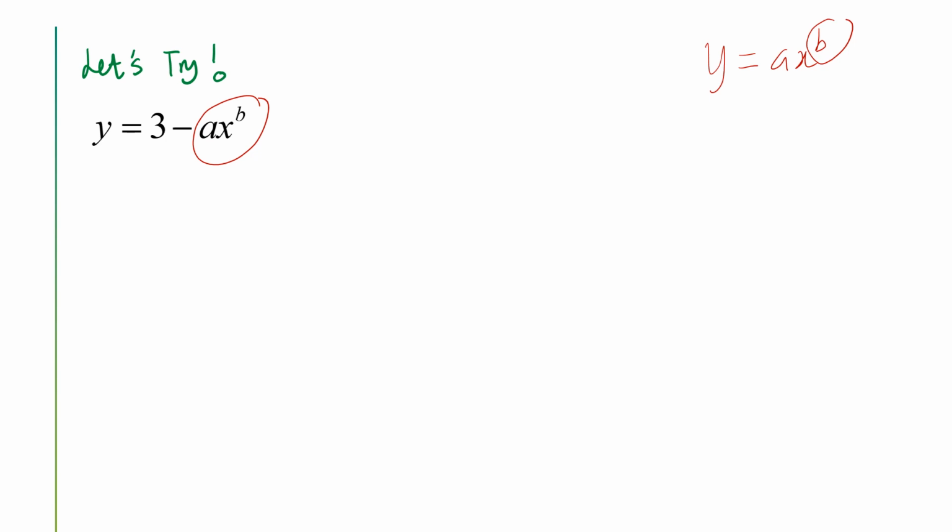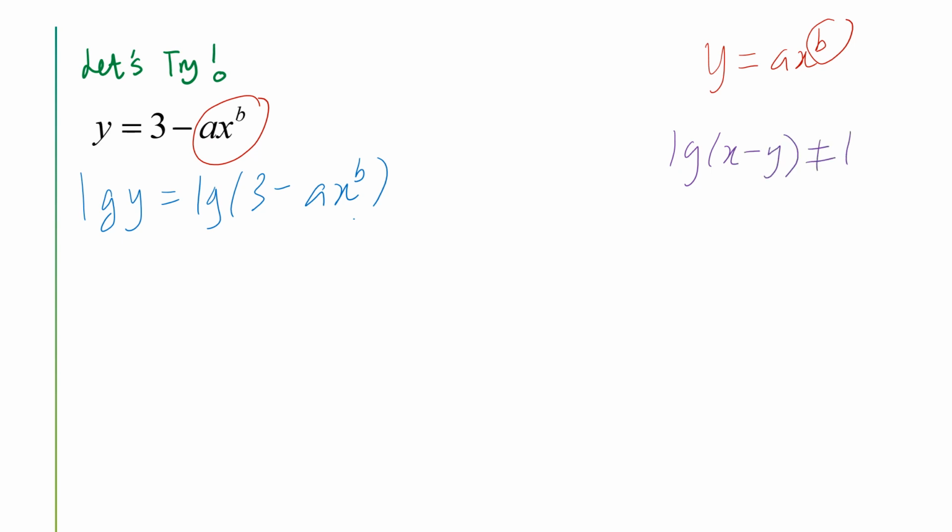Right, but I think many of you will be tempted to do it this way. I'm going to show you. Right, so if you do it this way, then you'll be at a deadlock because you can't actually apply any logarithmic laws. There is no such a law. You don't have this at all.